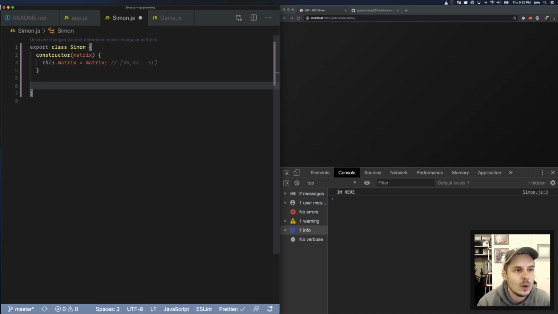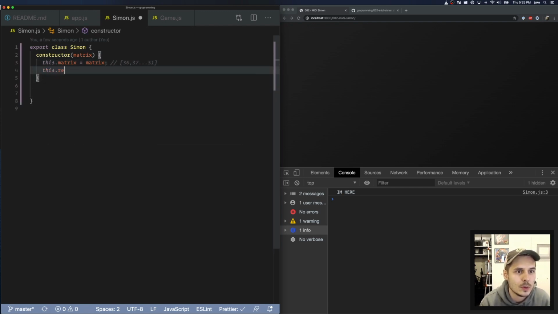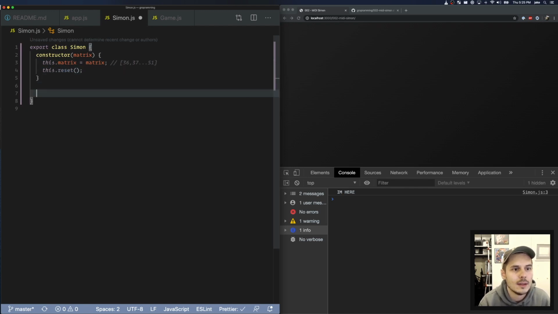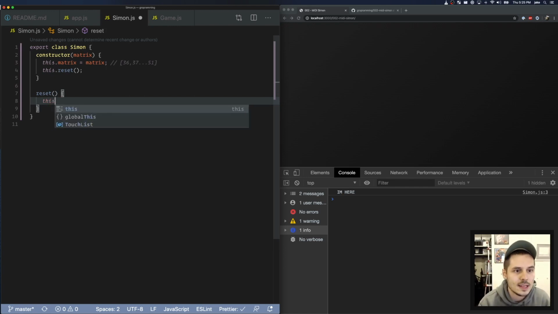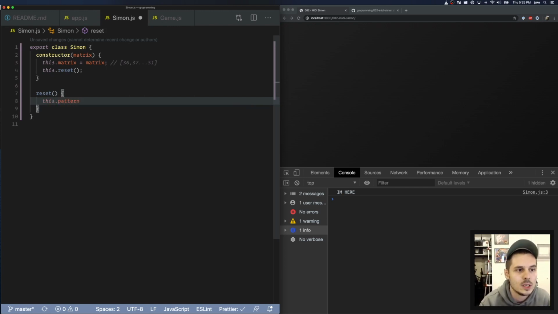We also want to start a round right away, but it's going to happen more than just once, so let's call it reset, and this will be called more than once. So reset is going to set us up, and we'll say this.pattern, which is going to be the memory, so to speak, like what we're asking somebody to remember, what Simon is saying, remember this. That's going to be an empty array.